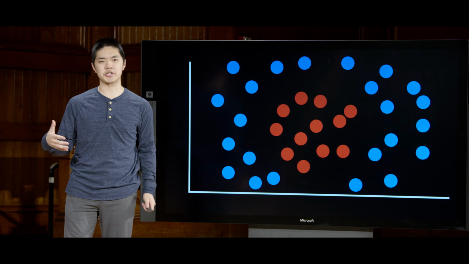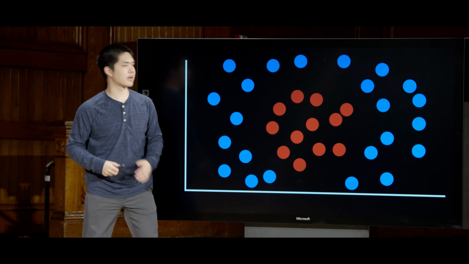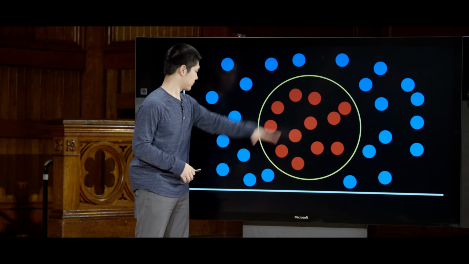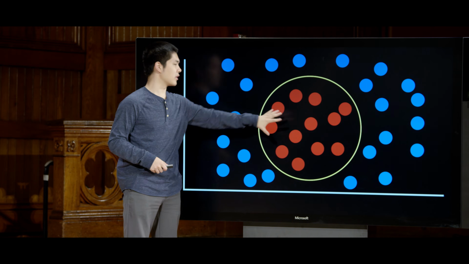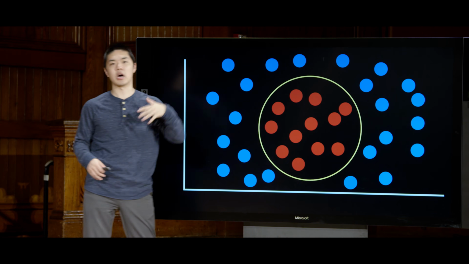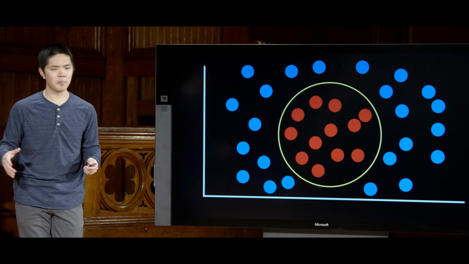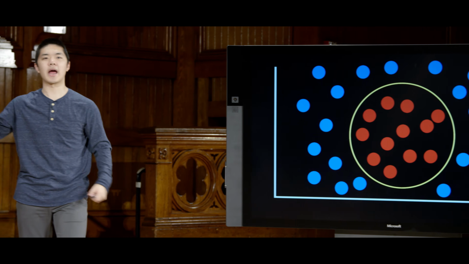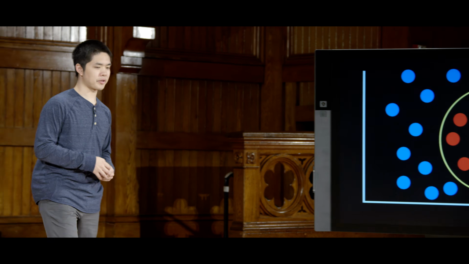And what support vector machines can do is they can begin to operate in higher dimensions and be able to find some other decision boundary, like this circle in this case, that actually is able to separate one of these sets of data from the other set of data a lot better. So oftentimes in data sets where the data is not linearly separable, support vector machines, by working in higher dimensions, can actually figure out a way to solve that kind of problem effectively.